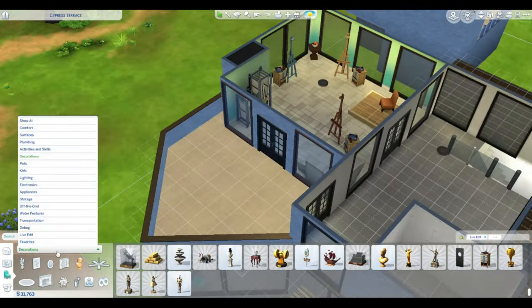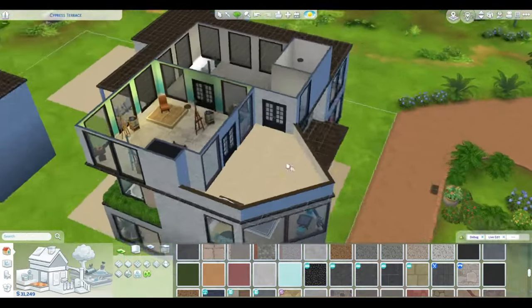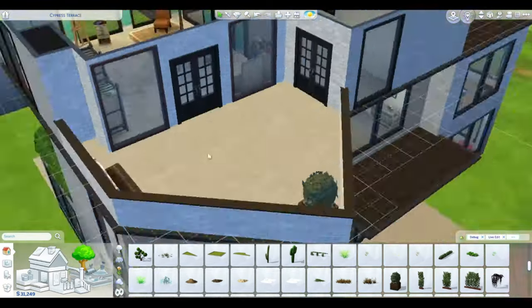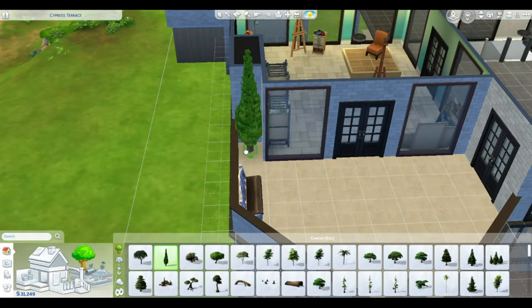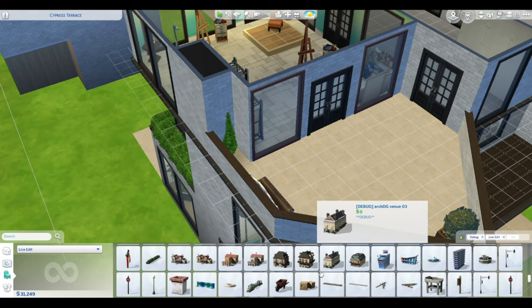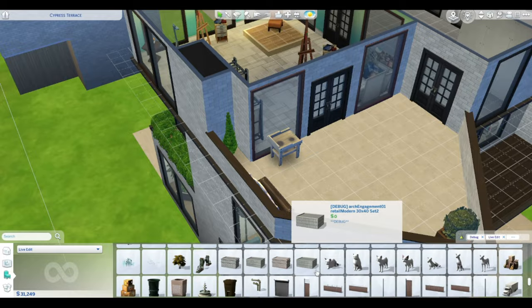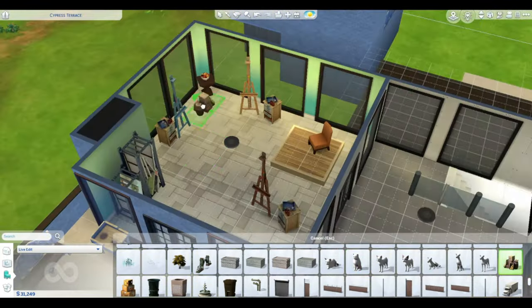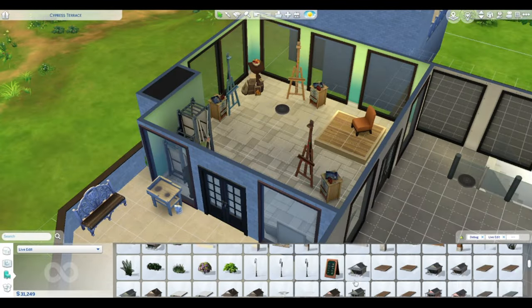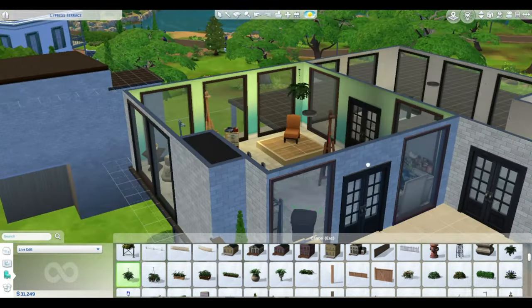But as you can see, just kind of putting a few things here and there that would create some interest. I did struggle with what I wanted to put on this patio because I didn't want it to be empty, but I didn't want it to have too much on it either, so you could bring out your easel. My other thought with this is, even though they'd have to walk through the house, you could do like an art studio classroom type thing. And that being said, I am uploading this room to the gallery, so you could use it as an art studio independently.